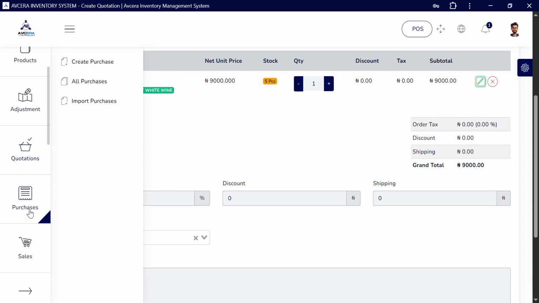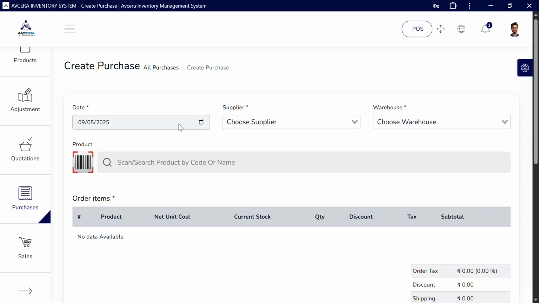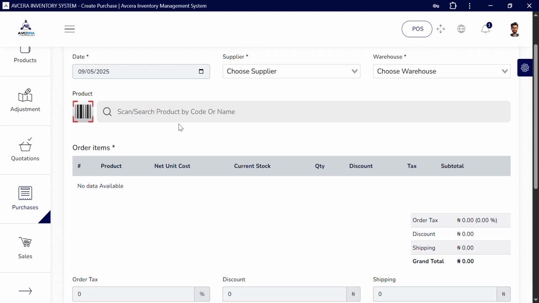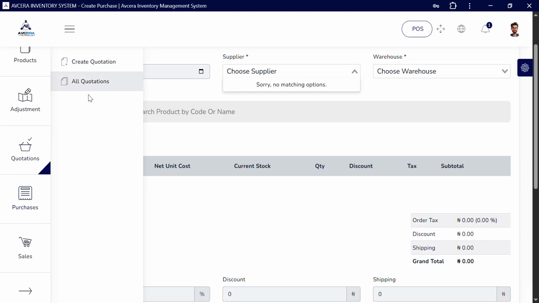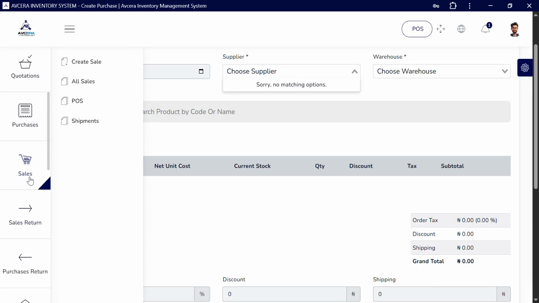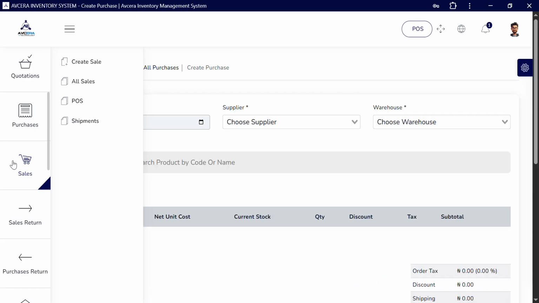Then for purchase, this is the product that was purchased, although most times it's not necessarily added. But for purchase, you can also create a purchase of the product that you purchase. You can create it from here, or add the receipt of that product. You add it up here. Okay, well, we didn't have any supplier yet, so we can just click on supplier, add up the quotations, and then the purchase. Now another important part is the sales section.